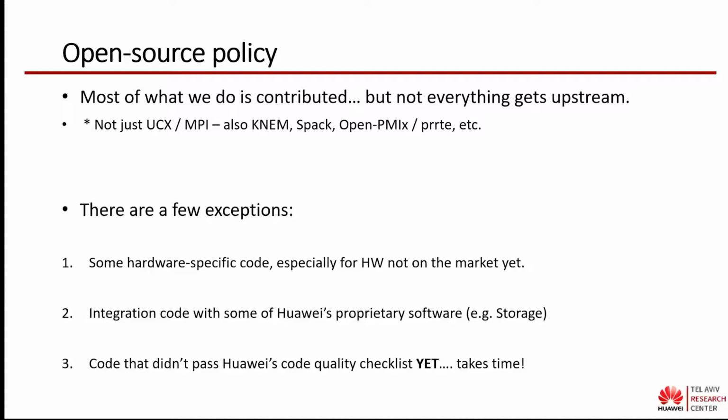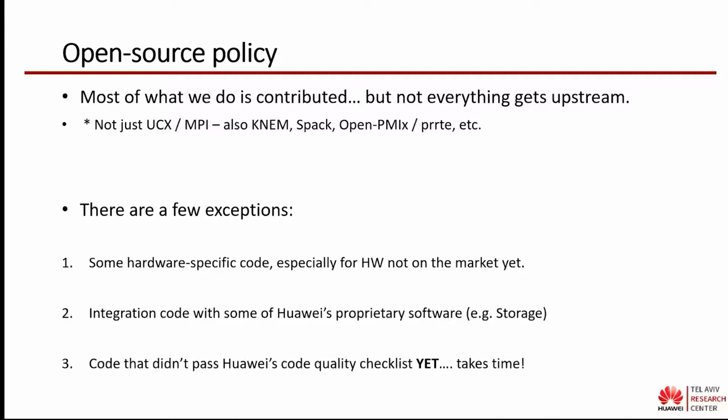Actually, not just UCX and MPI. Personally, some CNEM stuff, and some of my team members help spec build the applications more efficiently to use UCX specifically, and some other packages we're working on, and some stuff in related middleware like OpenPMIX. Few exceptions, you probably wouldn't be surprised with those either.